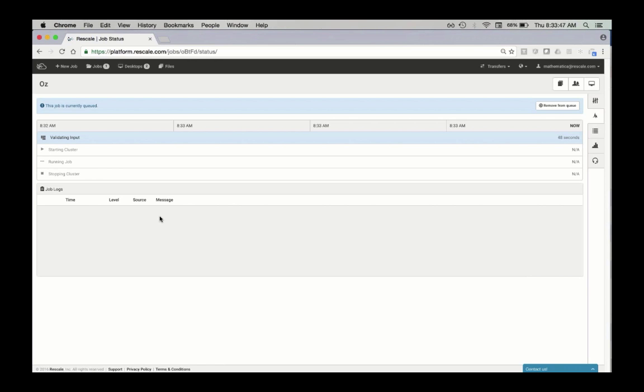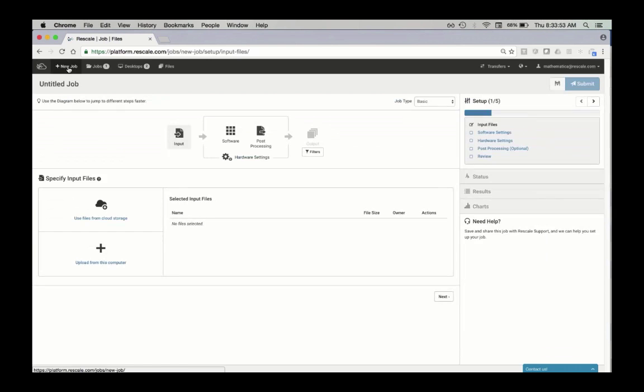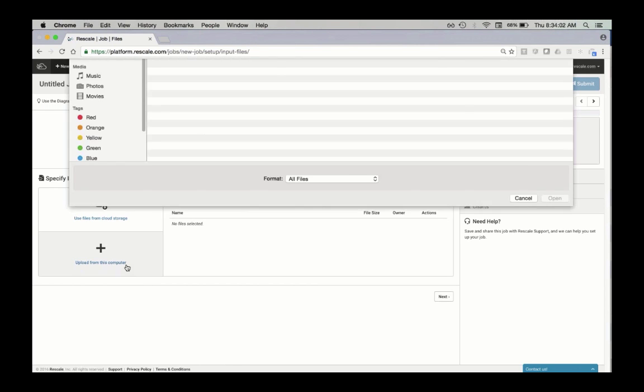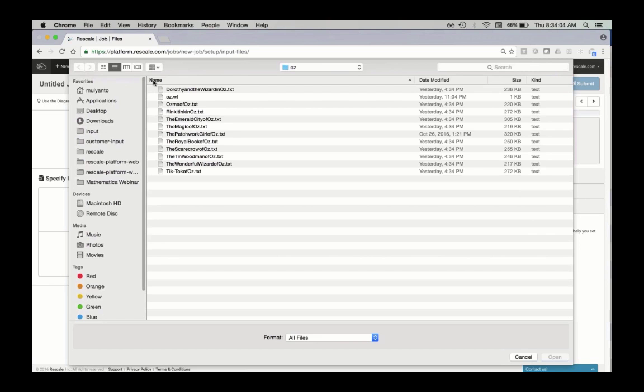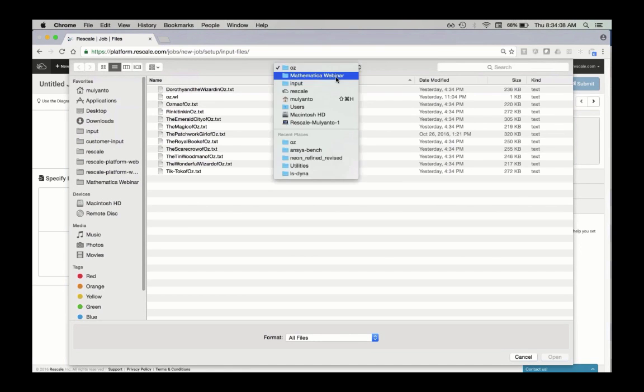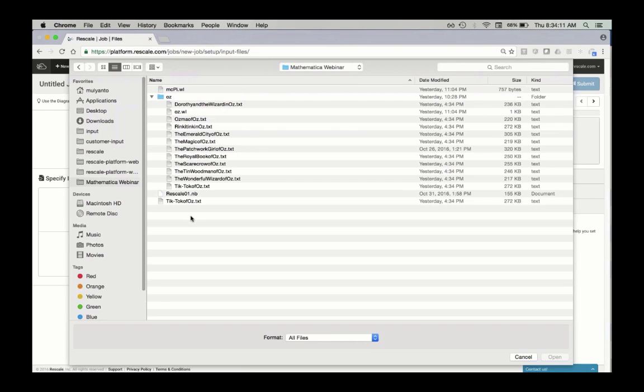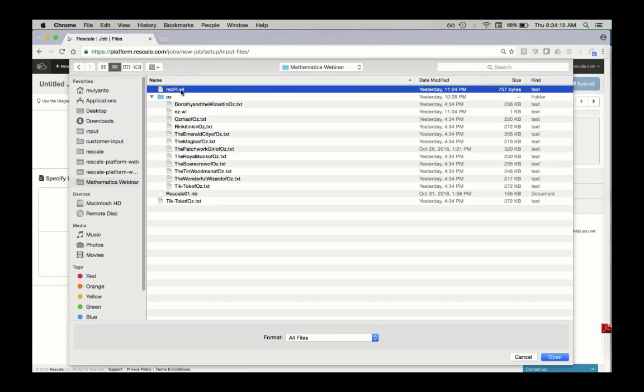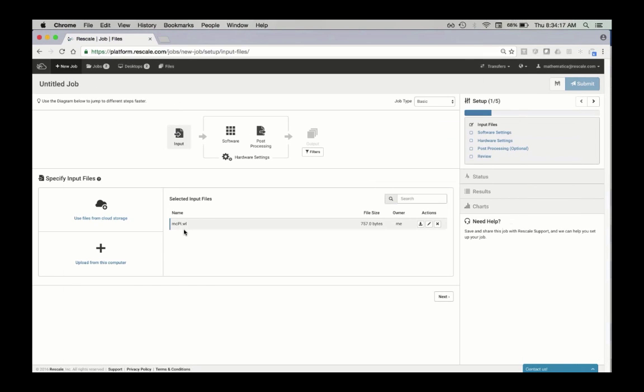While we're waiting for this, let me go ahead and set up a new job and talk a little bit more in depth on how you would parallelize over more than one node. In this case, I'm going to run the Monte Carlo simulation for estimating pi that Jesus showed before, and I will upload it here.